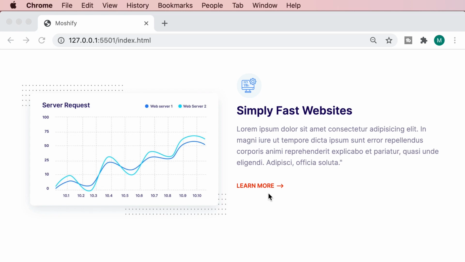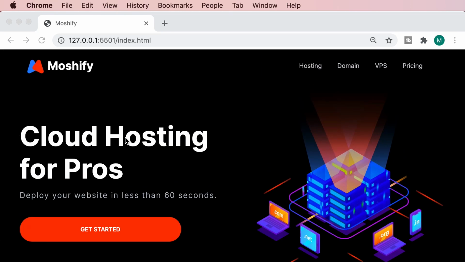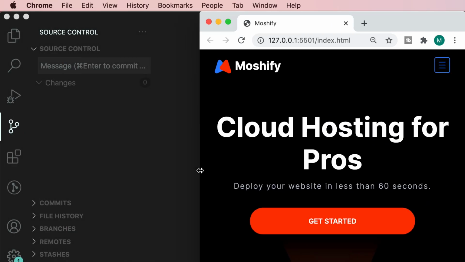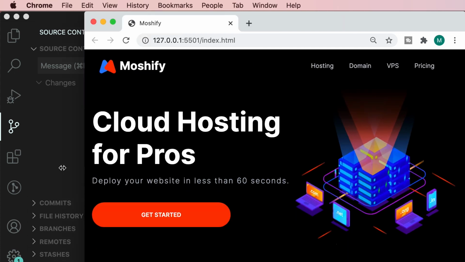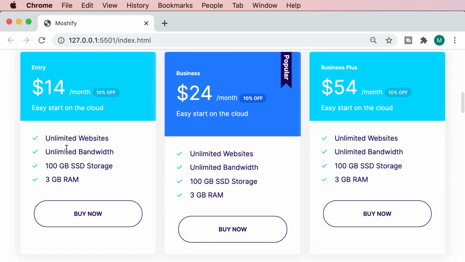There are many places on this page where we need a 2-column grid. Here's one example. There's another example up here. Again, we can put these elements inside a 2-column grid. In the first column, we have these elements. In the second column, we have this image. Now, when we make the page smaller and view it on mobile, our 2-column grid turns into a 1-column grid. So we can build this grid component in isolation and reuse it in multiple places. Now, over here, we have a 3-column grid. So we have 2 kinds of grids on this page.